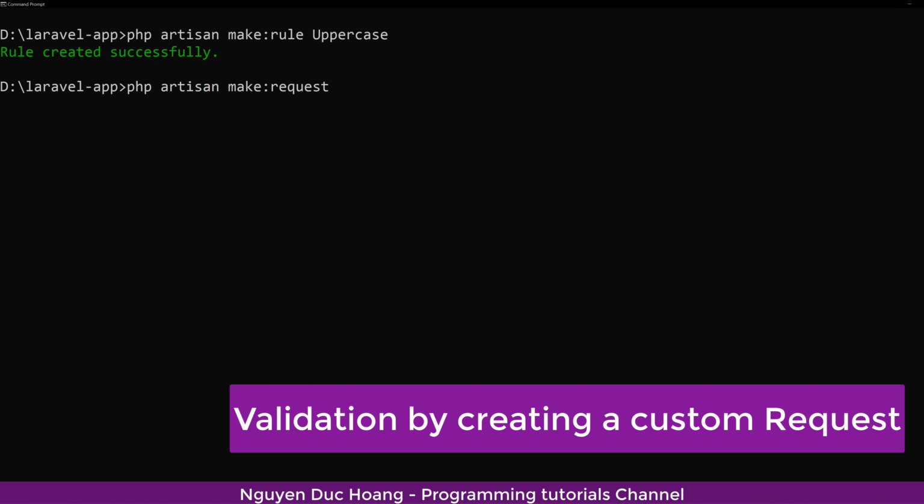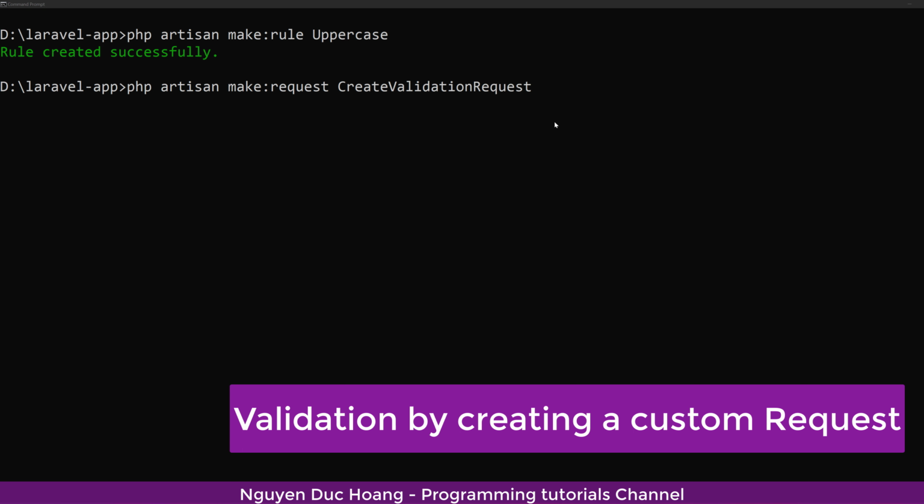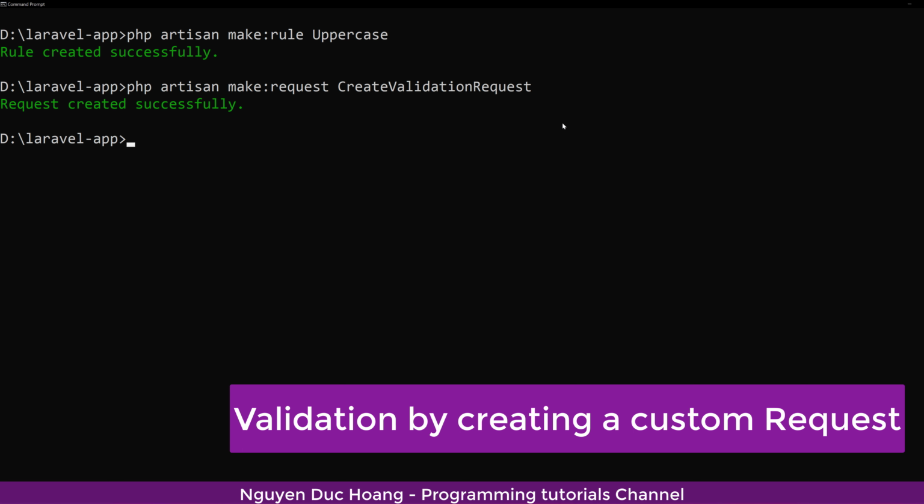Now we make another request, validating by creating a request. You define a request named CreateValidationRequest to define a request for validation.